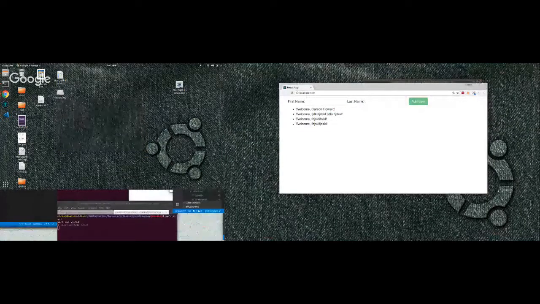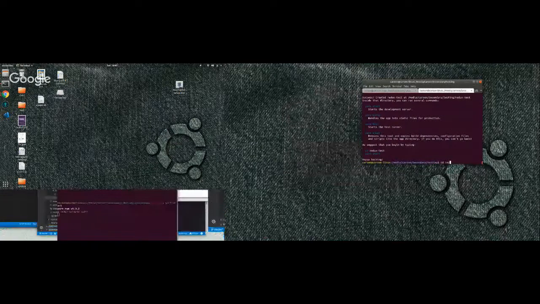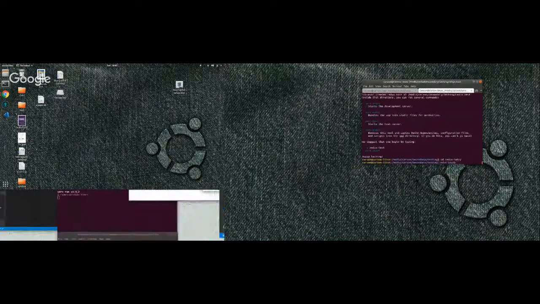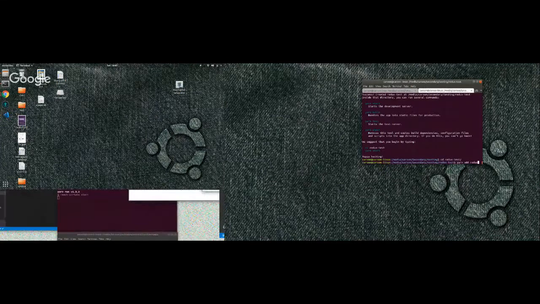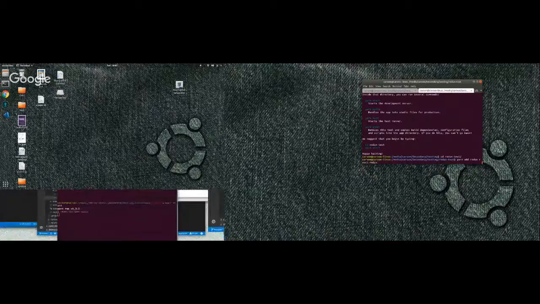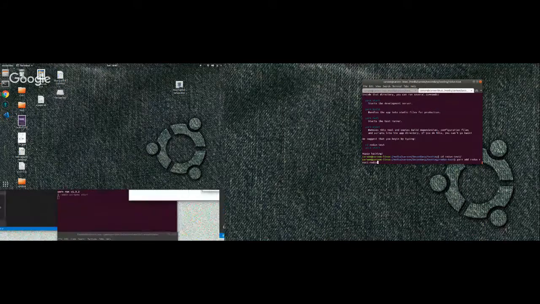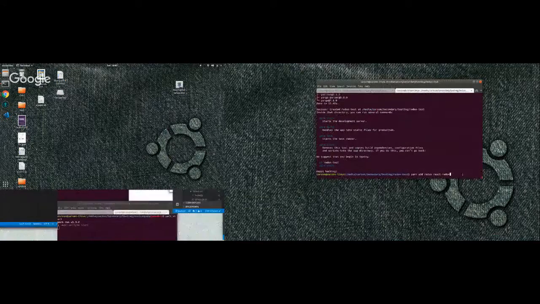Okay, so we did the create React app, right? Let's cd into our Redux test. There's two packages we need to add to get Redux to work. And we know we're going to do Redux, so we might as well add them right away. One of them is Redux. The other one is React Redux. That is a Y, I just can't type. All right, let me expand this. I know it's hard to see, but you can do both in one line like that. So yarn add Redux and React Redux.